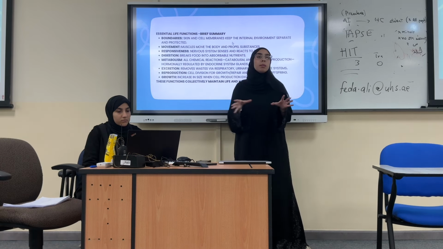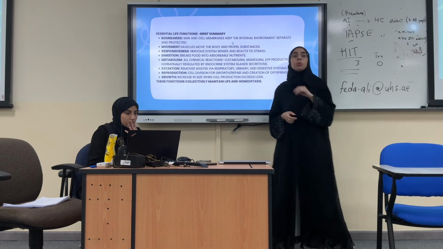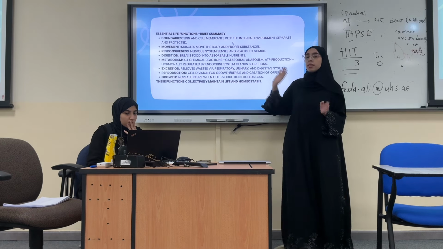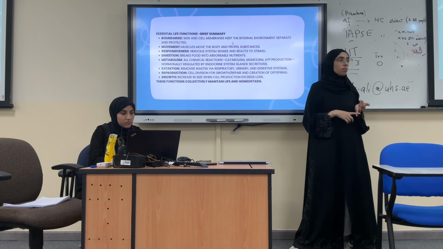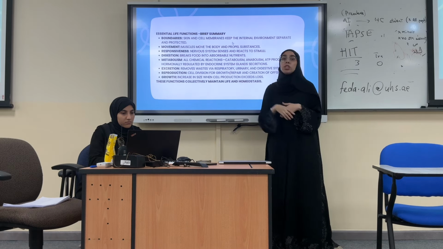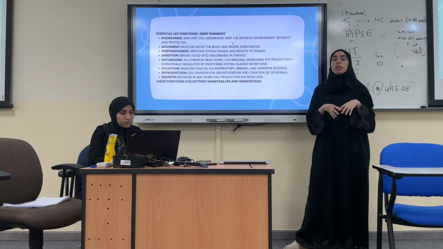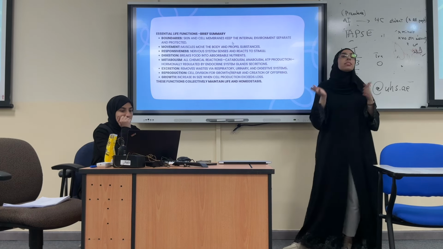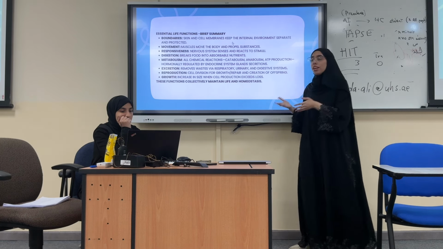Then we have metabolism. Metabolism is all chemical reactions, catabolism, anabolism, production of ATP, and what you need to note down is that they are all hormonally regulated by endocrine system gland secretions. And then we have excretion. Excretion is removal of waste, like through the respiratory system, CO2, and urinary system, urine. And then reproduction. Reproduction is basically cell division, repair, growth, and also creation of offspring. Then growth. Growth is when there is an increase in size, so basically cell production exceeds cell loss. All of these are essential life functions that are really important to sustain life and homeostasis.